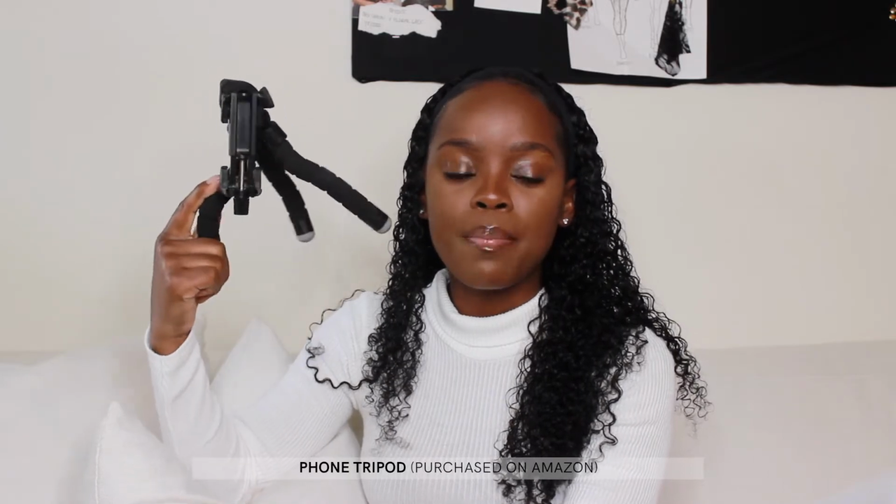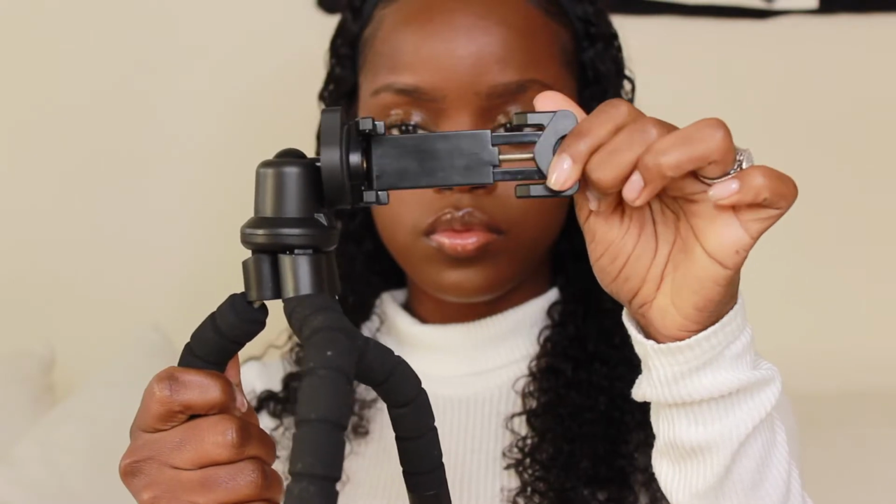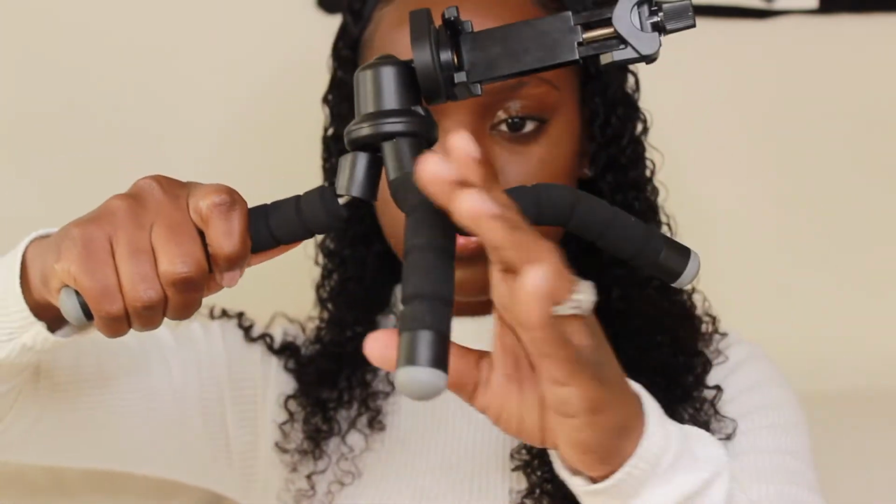Anyways, since we're on the topic about using your phone, let me share with you some accessories you are gonna need if you are deciding to record videos on your phone. First up on the list is this phone tripod. I have two. I used to use this one very often, but then I purchased this one because I saw another YouTuber said that this was a really good brand and that it was more flexible than this one, and sure enough, it was. Like if I am recording a vlog, I'll use this one because it'll stand still to a certain height.